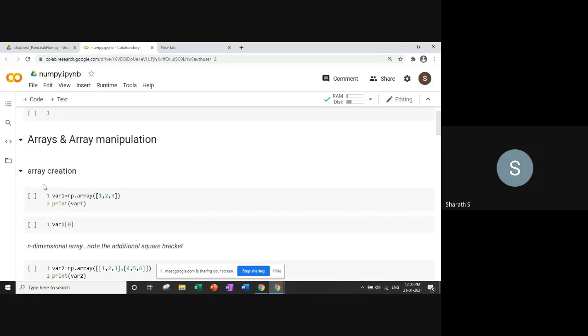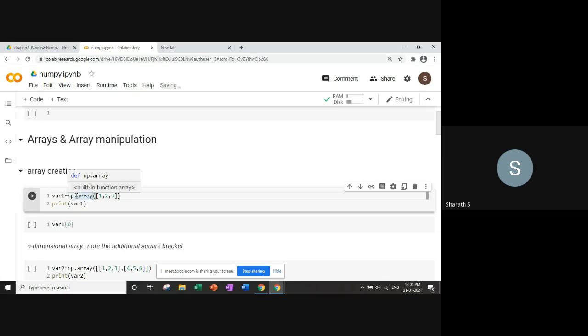One of the basic things is array creation. I have used one variable name called var1, and NumPy has a function called array. Every time you need to access it, you access it through the alias name that you have given here, np, then dot. It's more like a class, from which you are calling a function: np.array. It's important to preserve this syntax. For an array, you open the braces, and within a square bracket you define your array. This is a simple 1D array, and then you can use print.